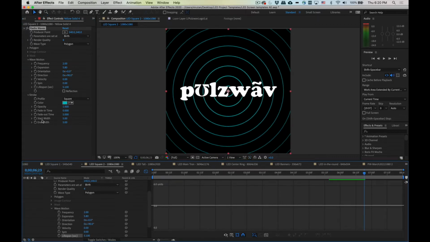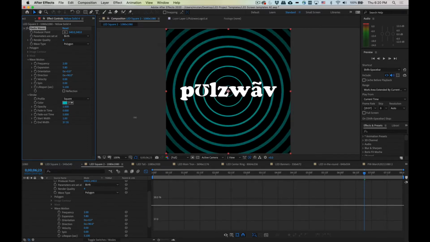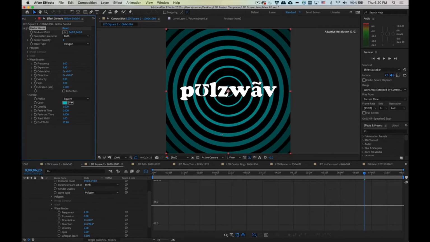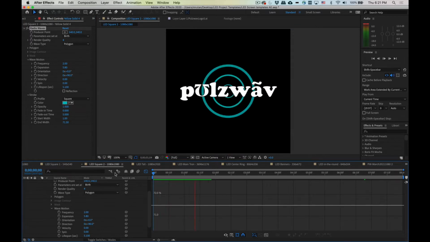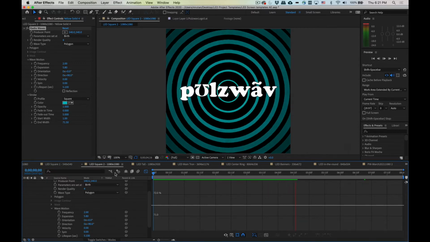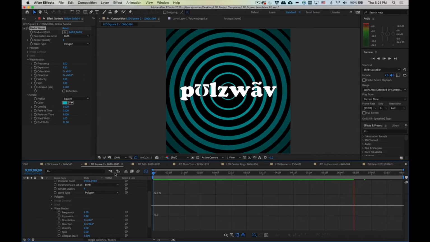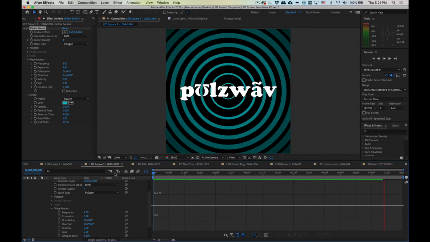Now, what I haven't played with yet are the start width and end width of the stroke of the circle. So at the beginning of the lifespan, I can have the stroke width be 0.1. Well, it doesn't go that small. It only goes down to 1. But what's my maximum? So I can make the outer strokes pretty big. And so now this thing's going to scale as it grows. Let's come back and see that happen. So that's kind of fun. Definitely a different look. I like it. It's taking a little time to render, but once we get through this first cycle, it should be pretty cool.